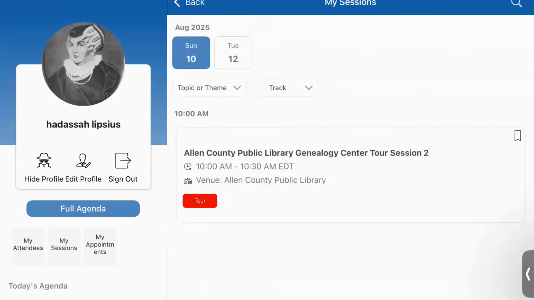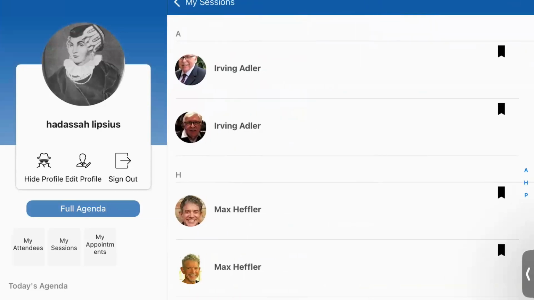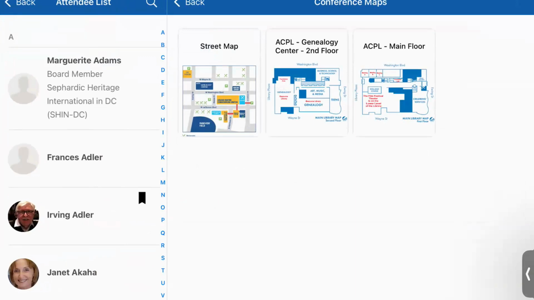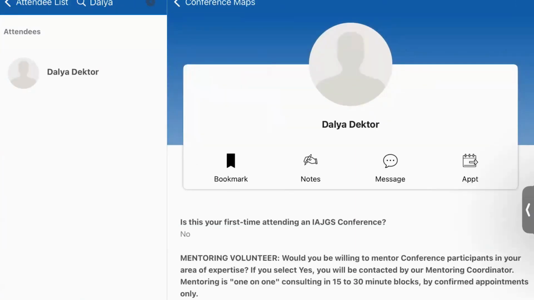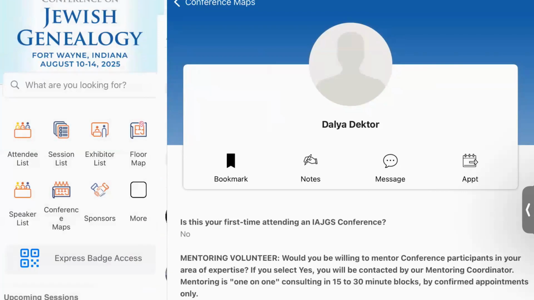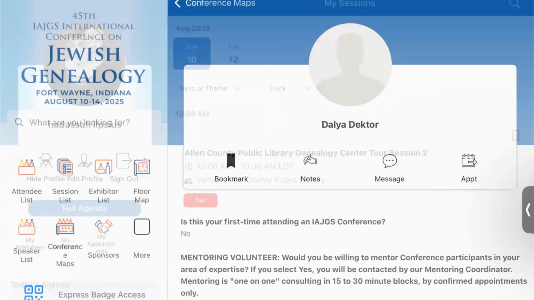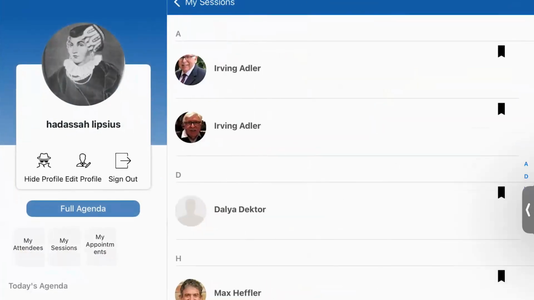Hadassah: I don't have the word my attendee. Go into the attendee list. If I bookmark, I'm bookmarking you now on my alter ego. And then I go back over here, my link, and I go my attendees. And now Dahlia, you're on my list of attendees that I've bookmarked because you're one of my favorite attendees.